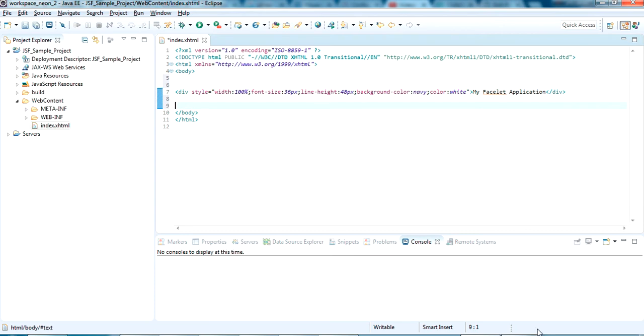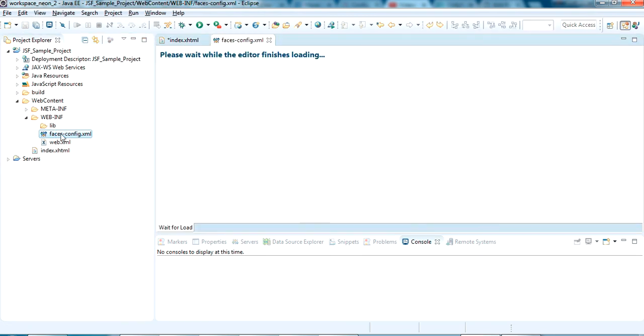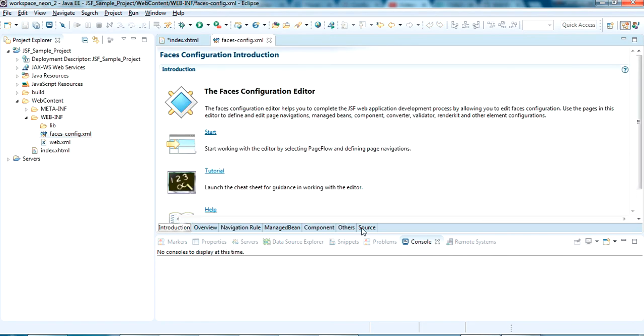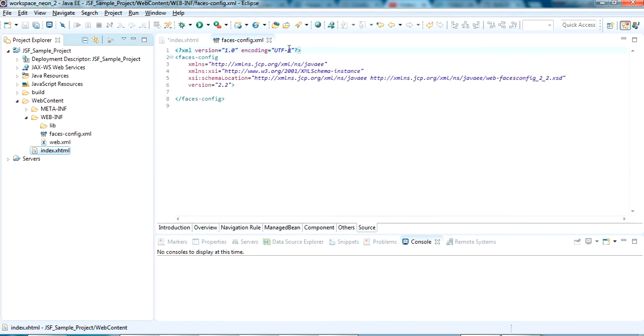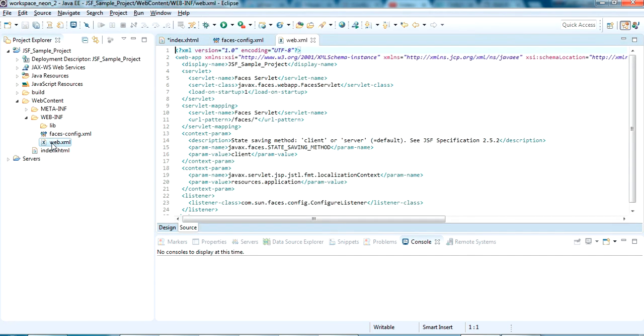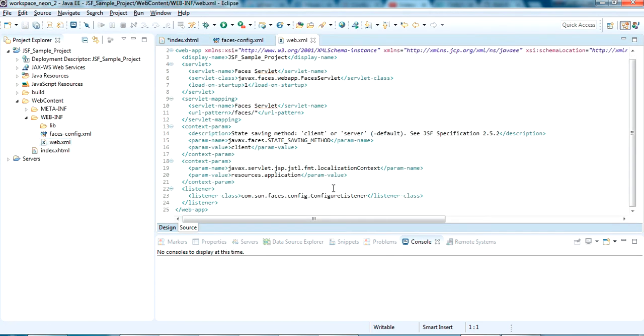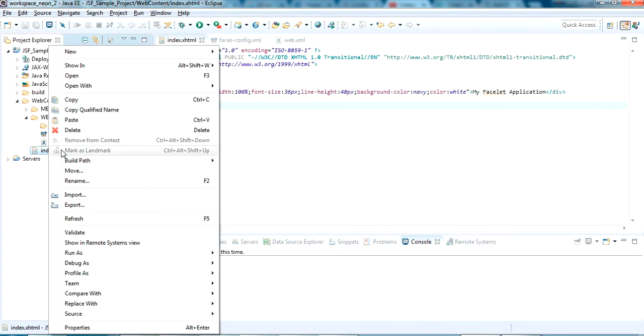Let's try that. Now if I'm checking the WEB-INF folder, you can see the faces-config.xml has been created automatically. Yes, this is created because we have successfully enabled it in this XHTML. Now going back to our web.xml, we have to copy some things, but all the things are here. The web.xml is already here. Now let's try running this. I'm not sure this will work or not. Let's try it.